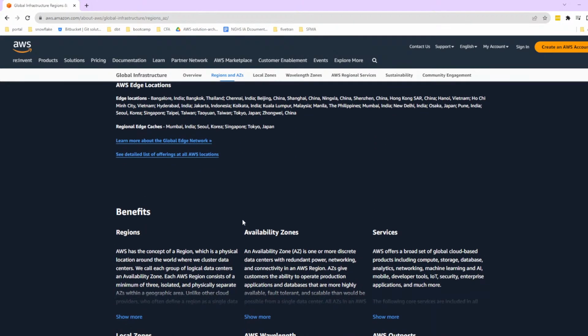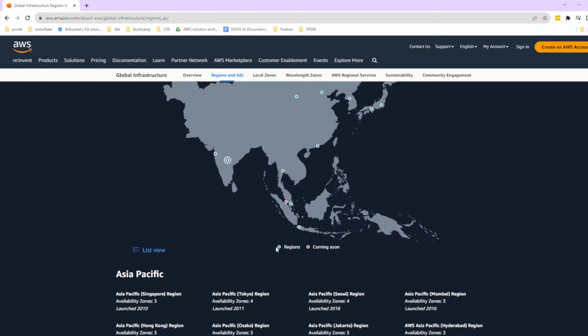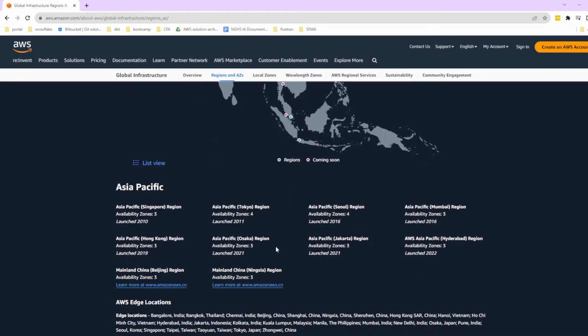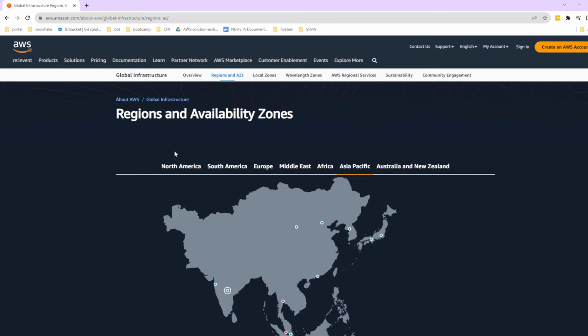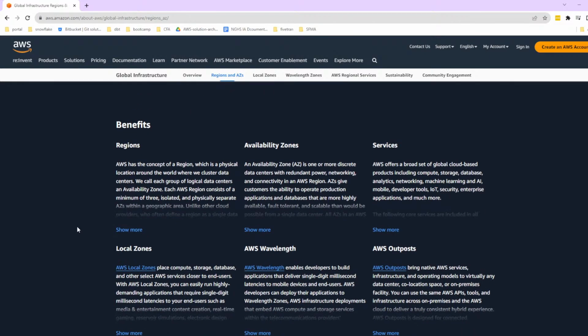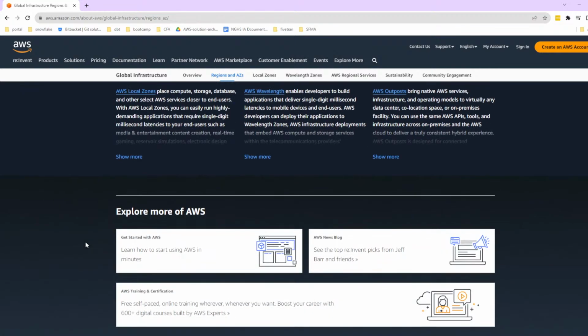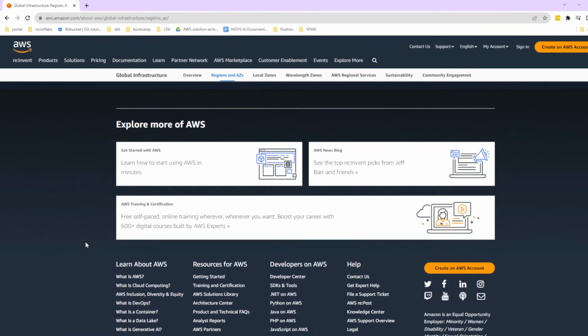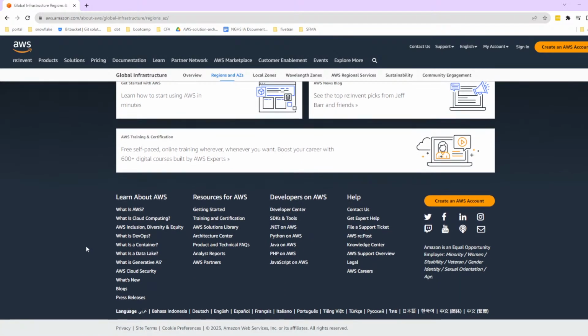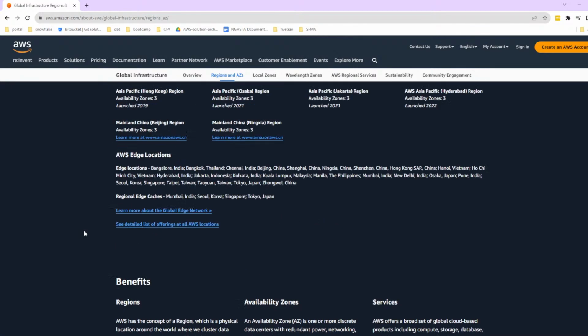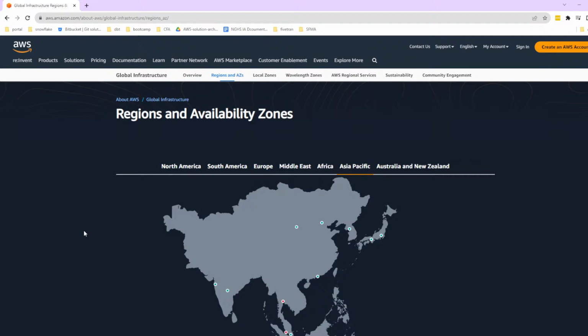It's not that we have to learn how many regions and availability zones there are, but in general there are nearly 30 regions and more than 100 availability zones right now. Every month, every quarter, Amazon keeps on increasing the availability zones as well as the regions.